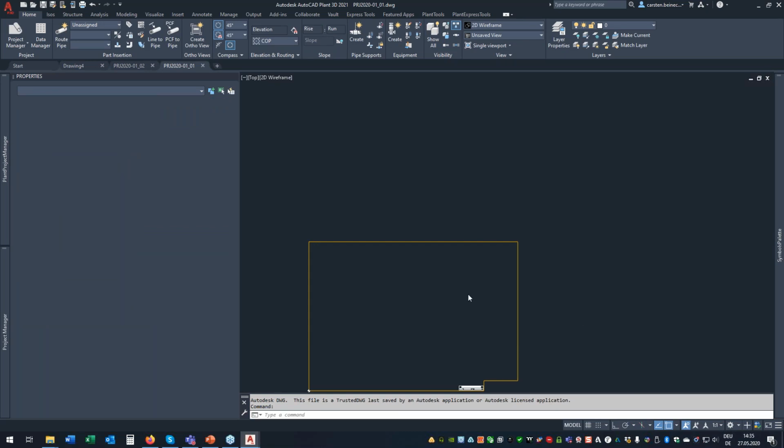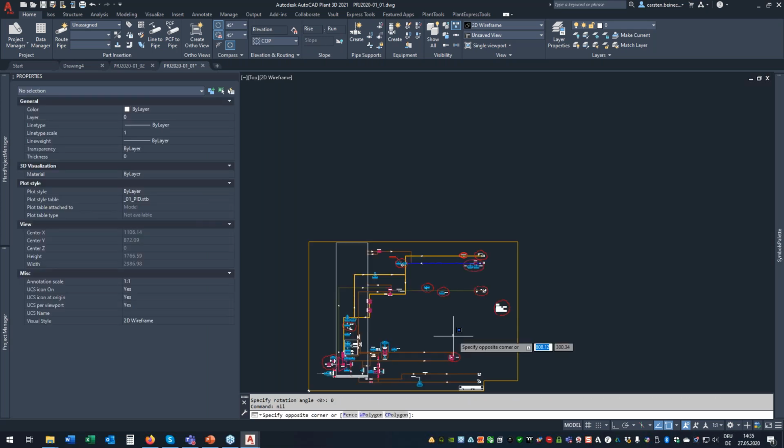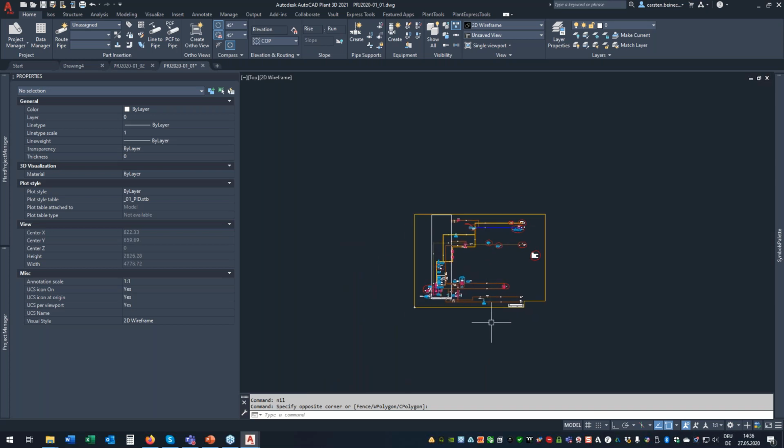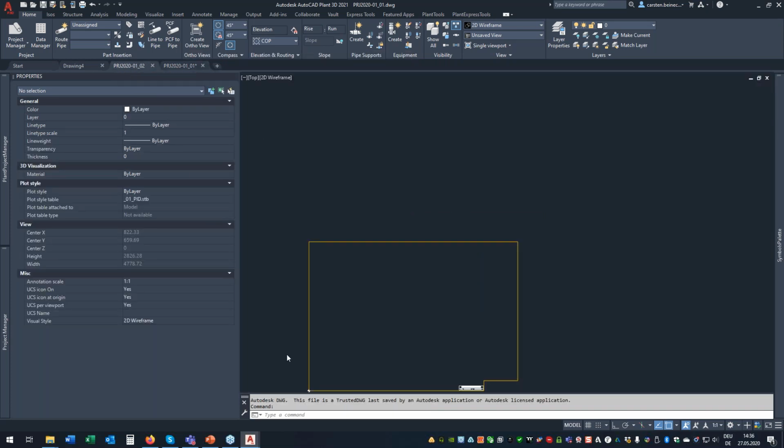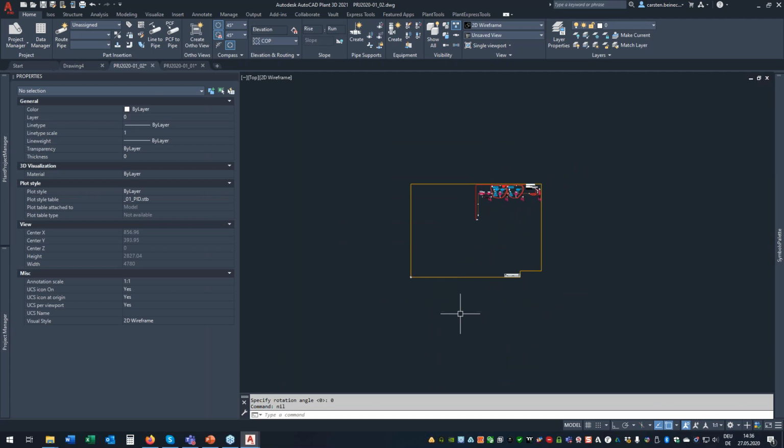I cannot zoom on them because of some IP rights, but it will take a moment because, as you know, if you use copy and paste from one drawing to another, it will take a while because all the database entries need to be inserted. So this is now on page 1. We have this block, and on page 2, it is finishing its job. That will then be this assembly here. So this is how the rule-based block insert works.